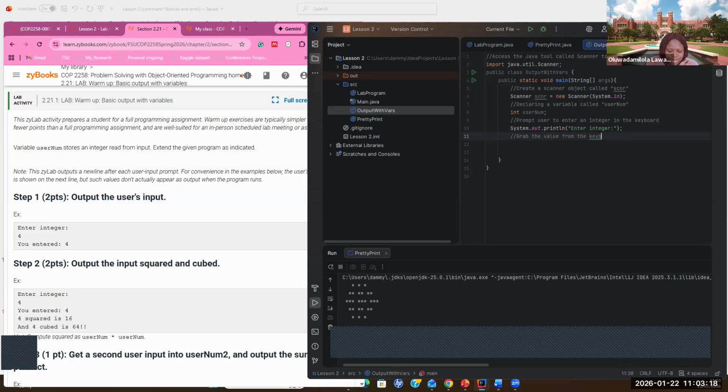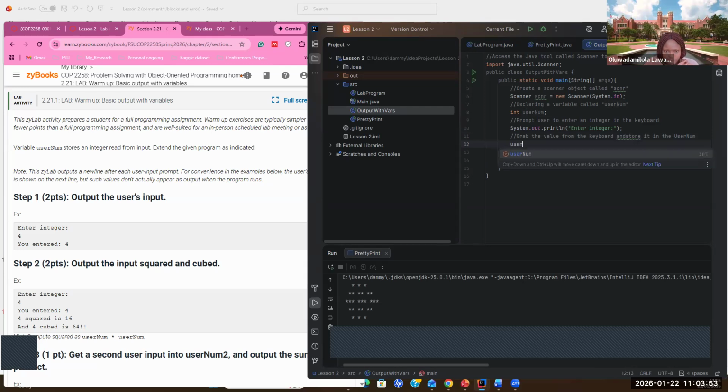We have to grab whatever the user has put on the keyboard and store it in the user num variable we created. So how do we do that?